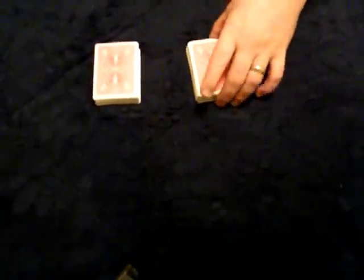I think how the trick works is whatever card they name, if they name an odd card, of course you're going to know which is the odd deck. Sorry, I can't even remember. Yes, this is the odd deck. So if they name, let's say, the 7 of diamonds, that's all you have to remember, very easy, bring out the odd deck of cards, like it's the only deck you had on hand, okay? They won't know you have the other deck in your other pocket, or in the same pocket if you want. You can have both decks together, just remembering which one is which. So you pull out the odd deck for whatever odd card they name.